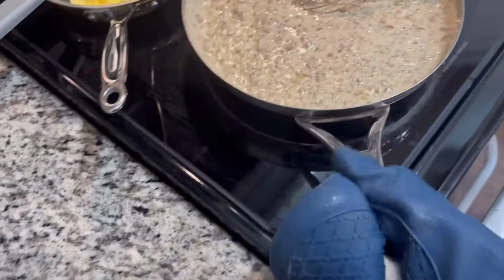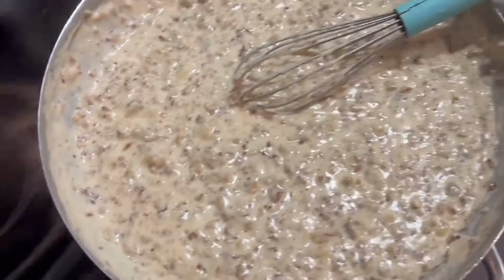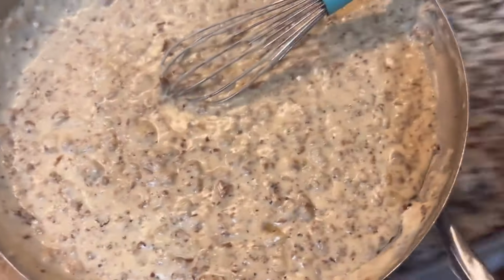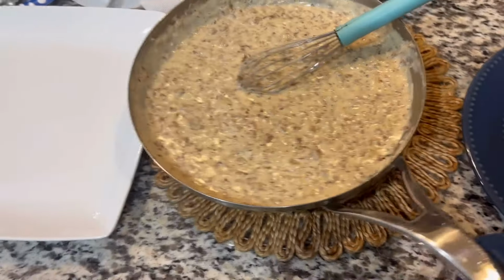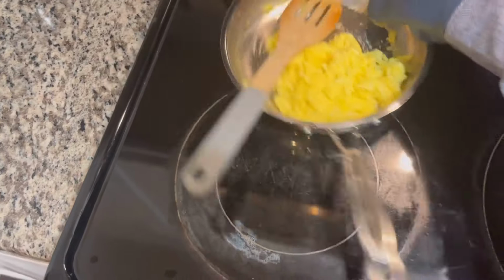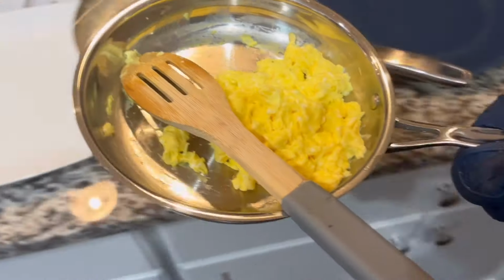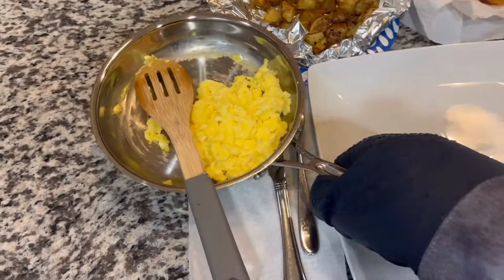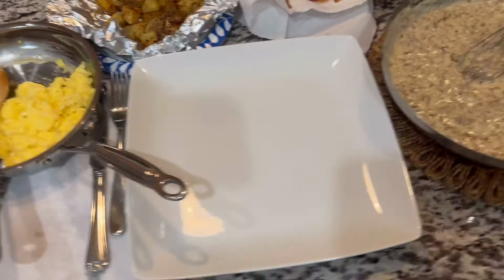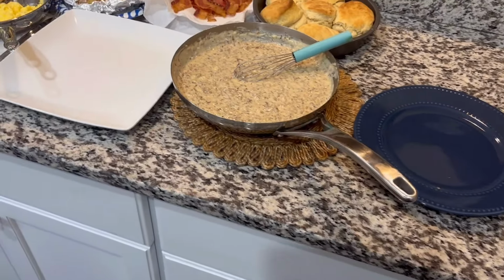This is the sausage gravy. I'm gonna move it over here. So we're gonna do it all in one sitting. All right, so this is the sausage gravy that's gonna go right there on that hot plate. And of course, these soft scrambled eggs really quickly are gonna go just right over here. All right, so now let's eat. Let me turn the oven off.